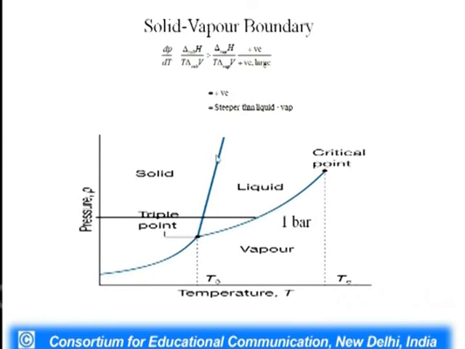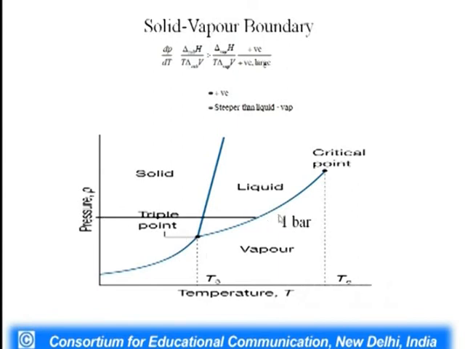Now, you see the solid to liquid line, and there is a steep positive increase, and then you have this liquid to vapor line, and this is the solid to vapor line. The point where all three phases coexist is known as the triple point; this pressure is called the triple point pressure, and this temperature is called the triple point temperature. Beyond the critical temperature and pressure, your component will exist as a supercritical fluid.